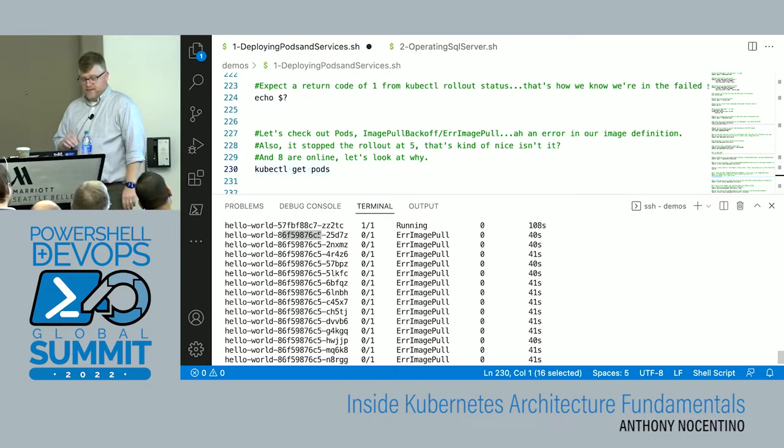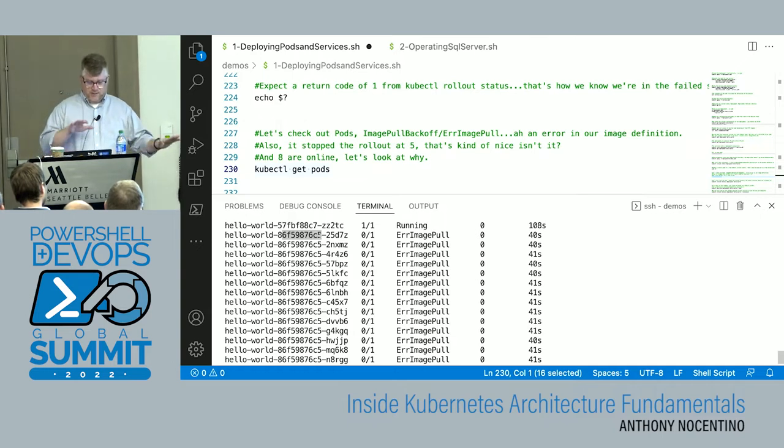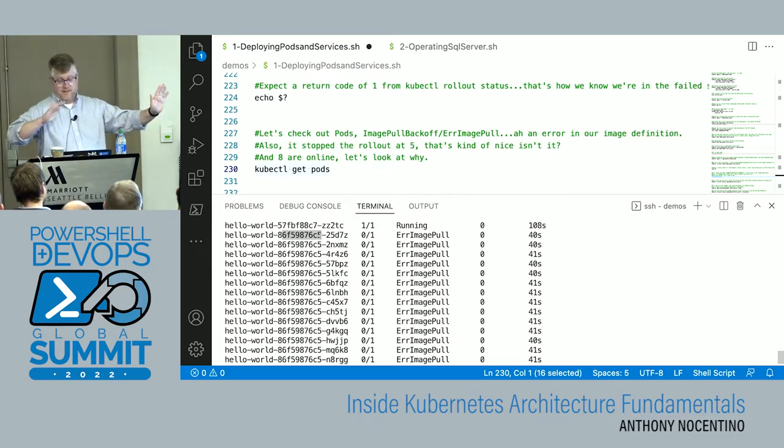Because then it's not affecting my application, but a subset of my pods did have to shut down to support this transition. So I shut down a bunch of pods, tried to set up a bunch of new pods, but these didn't convert to ready, so the deployment stopped, which is pretty cool, because then it protects you, right? And this is with the default settings. You can get very granular about how you want to transition between the two states.